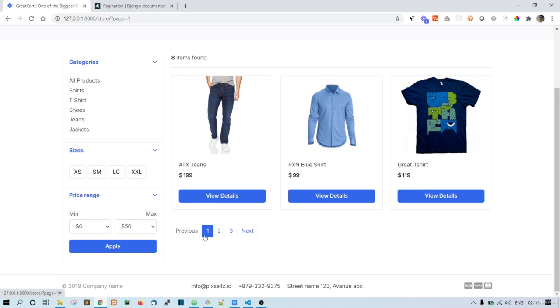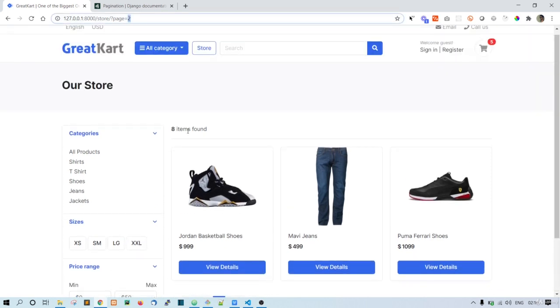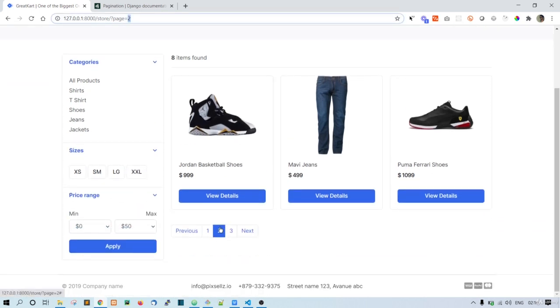All right, so now we are inside page number 1, and this is page 2, right? When we are inside page 2, that means there is a previous button, and that is 1, so that's why the previous button is active now, right?